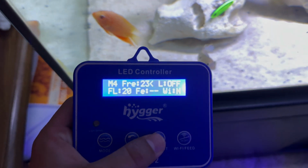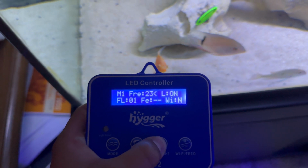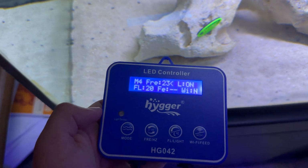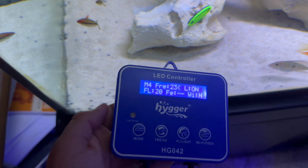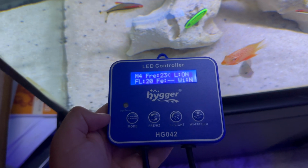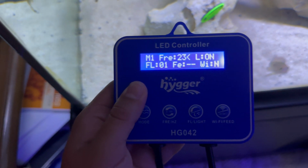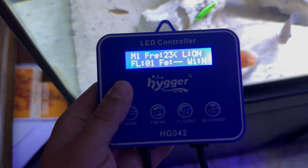But if you want it to be quieter at night, maybe a little bit more peace, even though this power head's pretty quiet, you can turn that on. And then as you guys can see with the light, it's M4 Flow 20. I think it's bugging out because my hand was in front of it. But see, when it's getting the light, boom, it's on full power. And then when the light's cut off, back down to 1. And that'll give your fish a break if you have an intense flow. So that's just a pretty cool feature, I think.